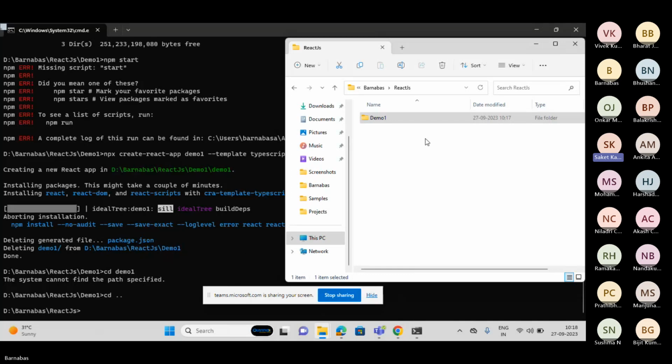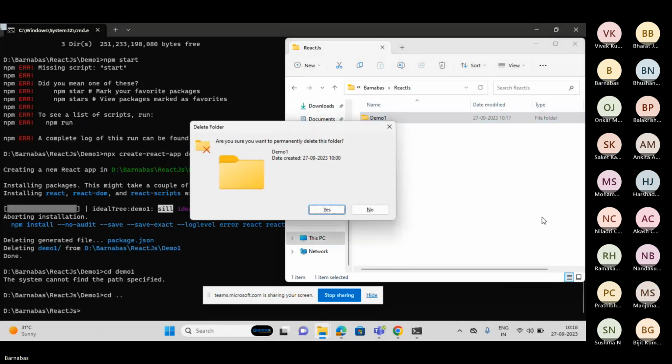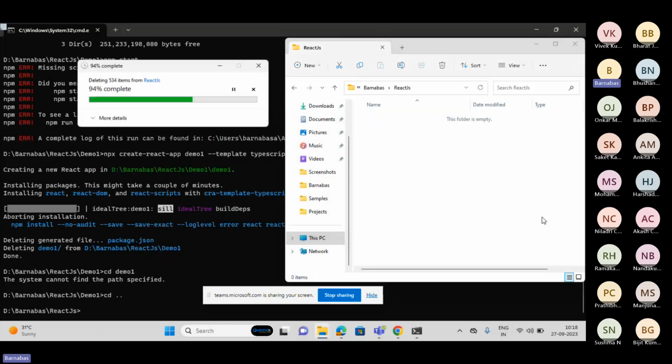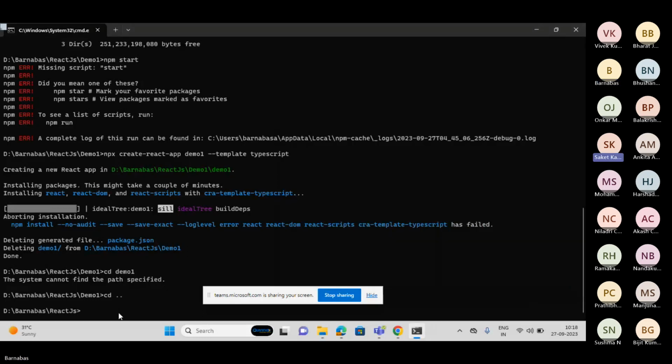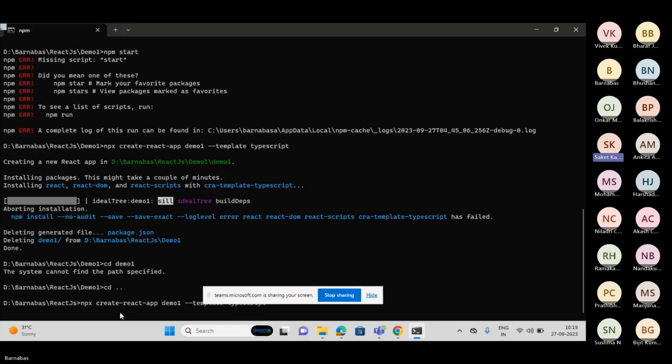Delete this demo1 folder. And back on the command line, try running that npx create react app once again. This is the one, right? Yes.